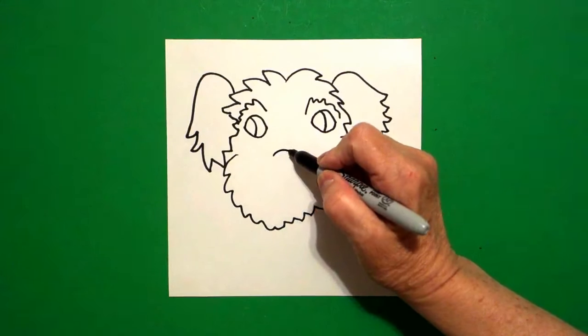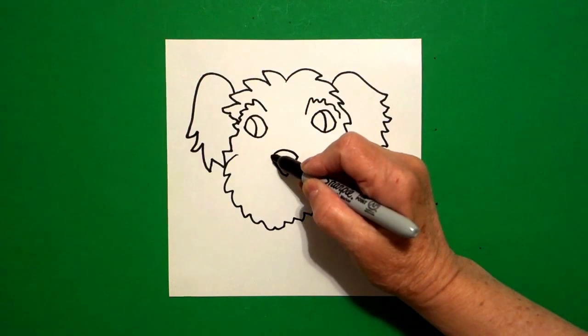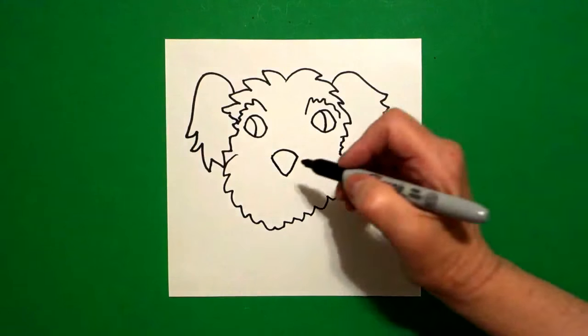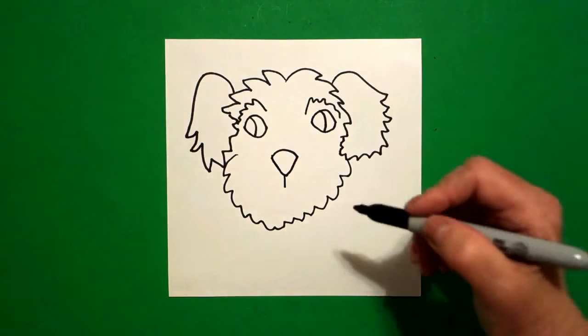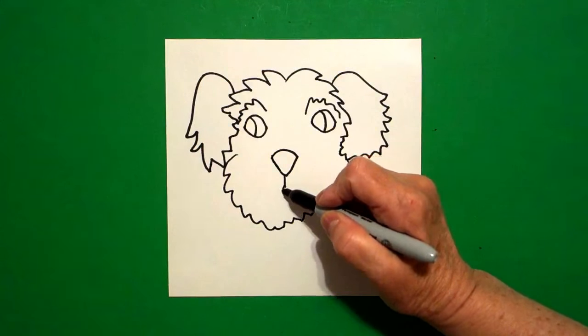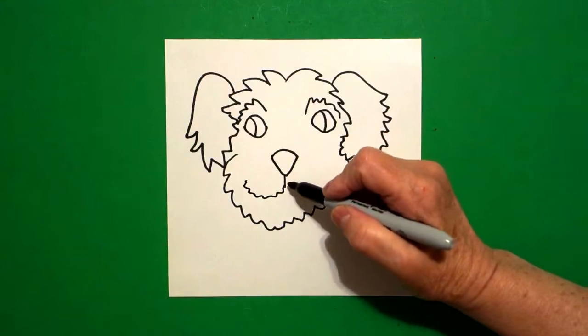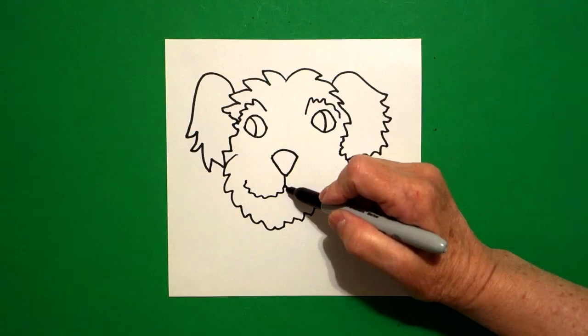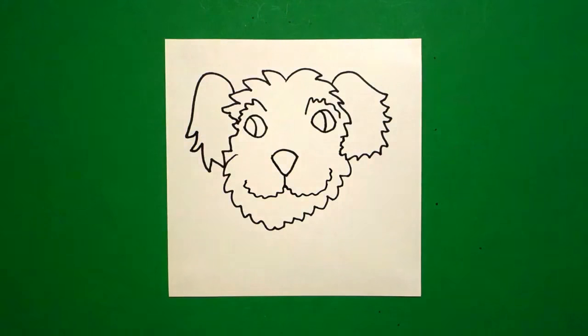Right about here in the center, I'm going to do a curve line over, straight diagonal down, straight diagonal up, connect. Right here at the bottom, I put a little straight line, and now going towards the left, I'm going to do another wavy, curvy line up on the left. Come right here to the straight line on the right, wavy curvy line up on the right.